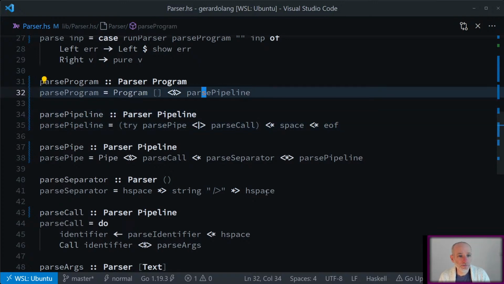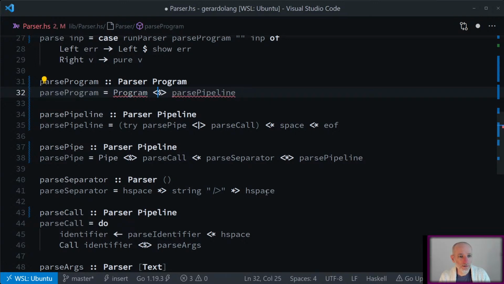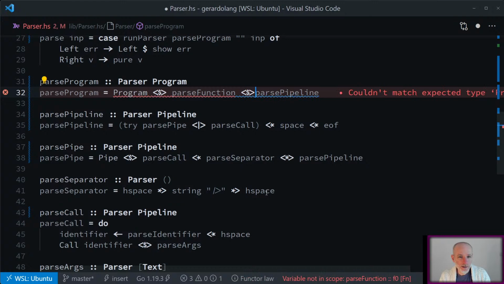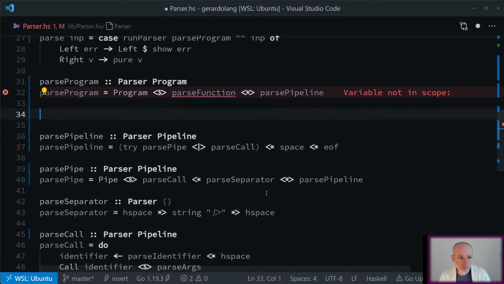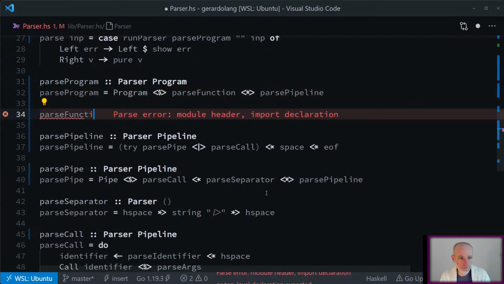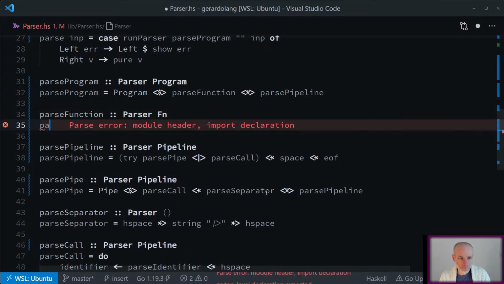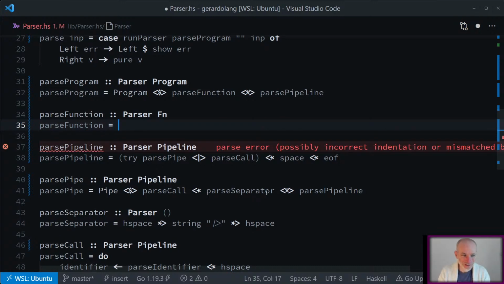Okay, so instead of doing that, we will write a better function parser. Now, to parse a function, we need to be a bit more precise.